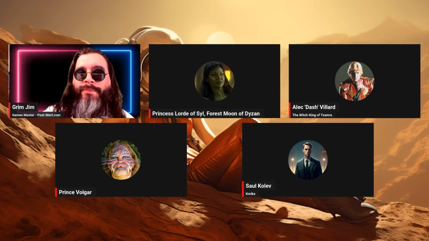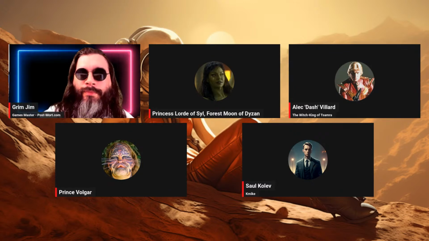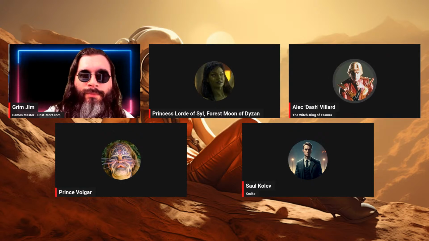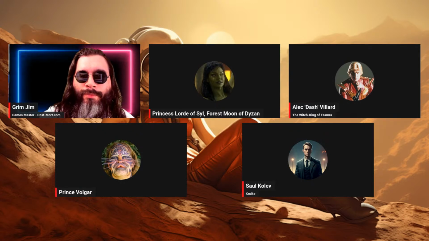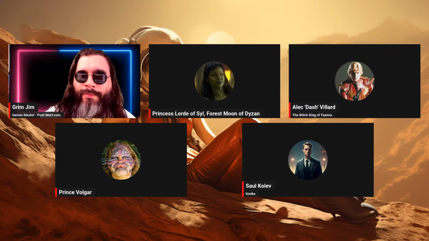Hello, I'm Witch King, and I am currently playing a Flash Gordon-alike named Alec Villard. He was a World War II veteran who deposed the Daizan Emperor that came into Earth's solar system about a couple of years ago, and now he's adventuring, and these are his compatriots.